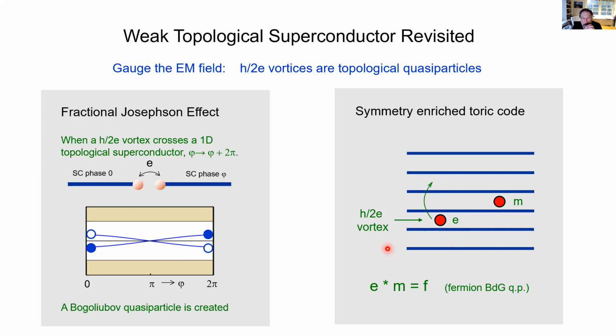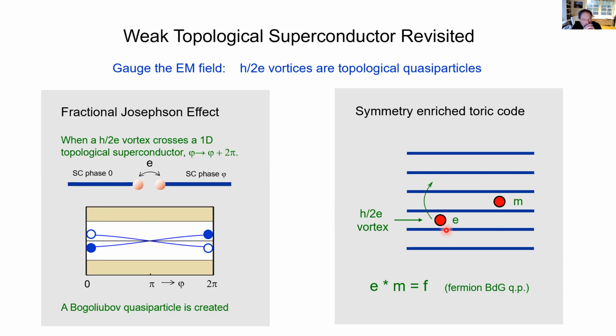I have one more thing I want to tell you before I close, which is that what we've done here, this weak topological superconductor, is to this quantum Hall state that I introduced in the same way as the p plus ip superconductor is to the Moore-Read state. Okay, and it's the same kind of analogy. And so you can ask the question: could you have an insulating version of this? Is there an insulator that has this same kind of symmetry enriched toric code order?